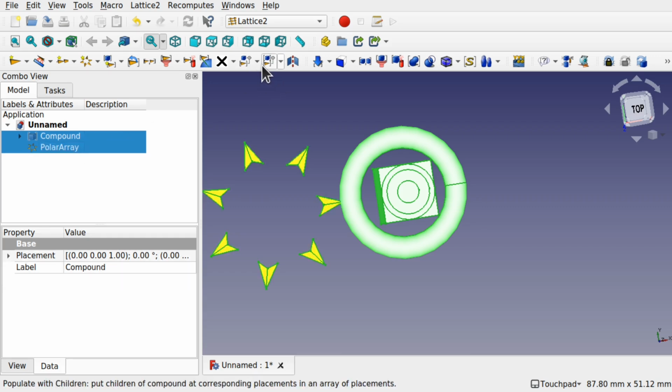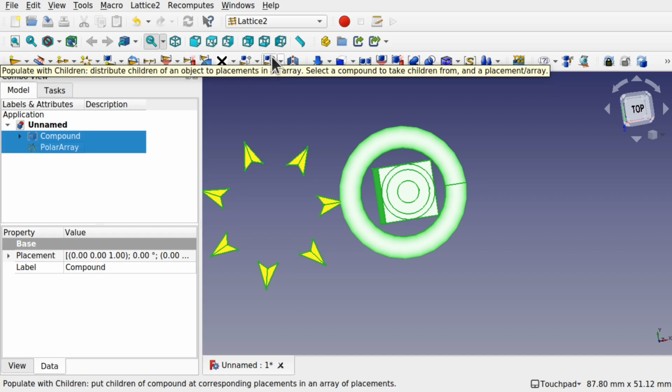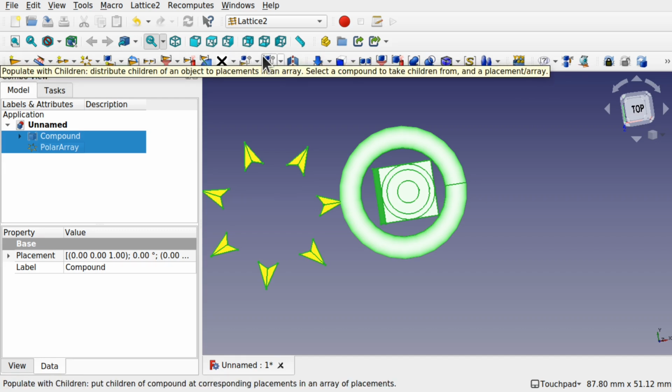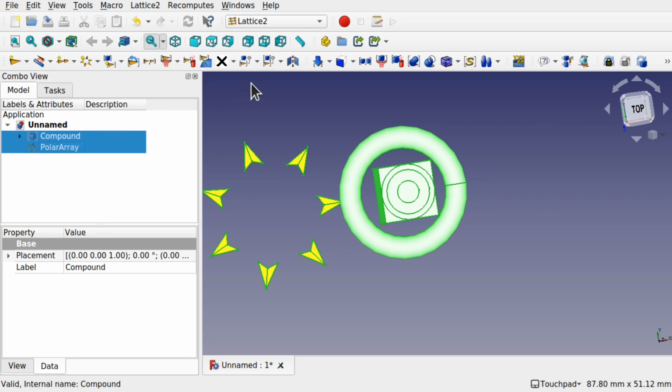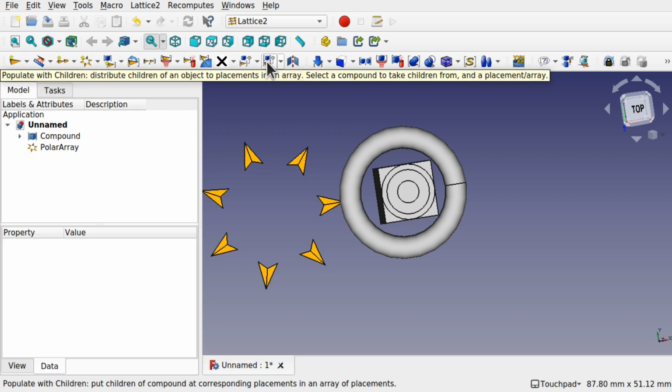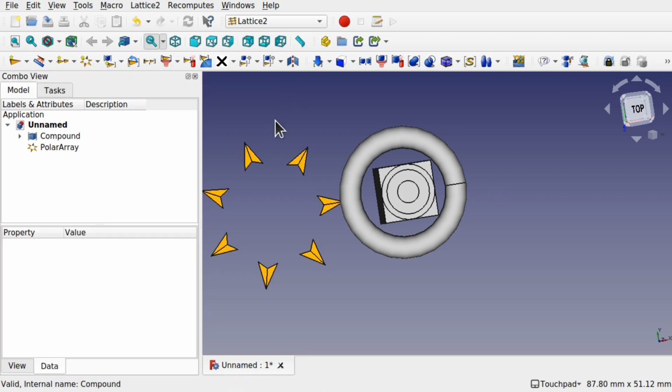We're going to be using this one this time because it's inside the square bracket. So the blue cube is inside a square bracket, the same as this compound over here. And it's showing that the placement is inside a square bracket as well. So we're going to be placing an array against a placement array.